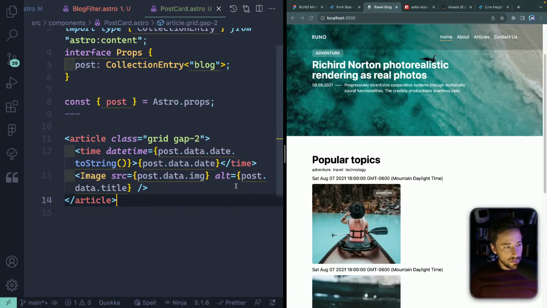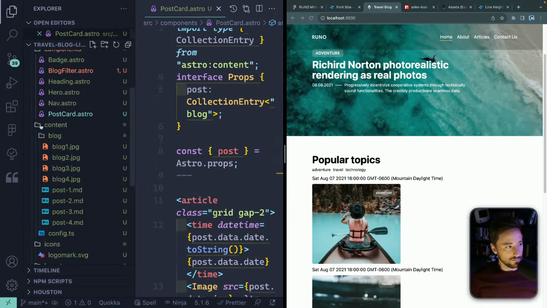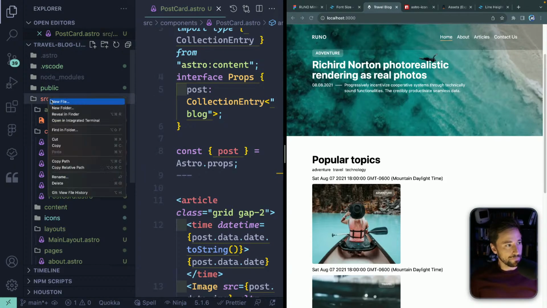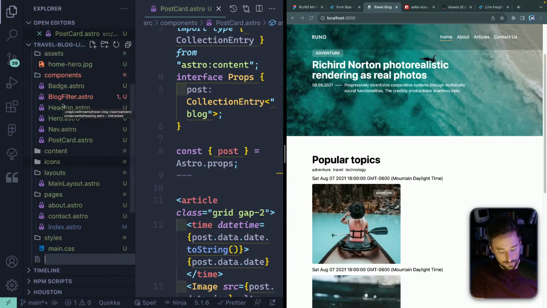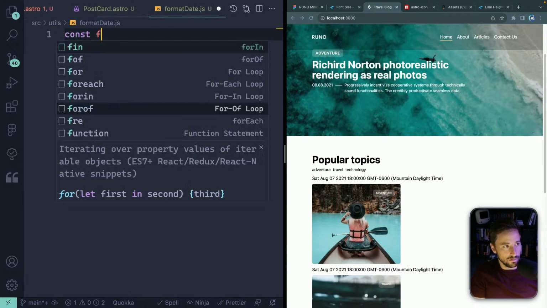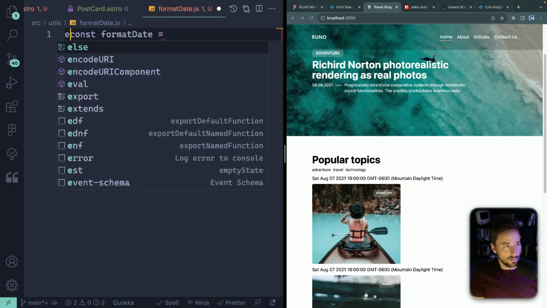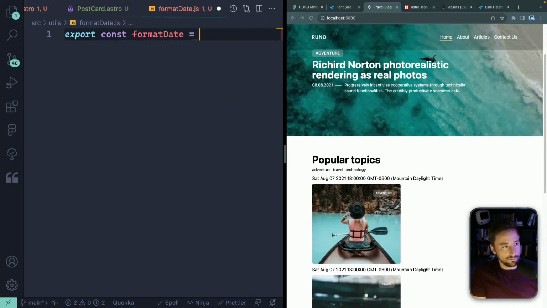Probably I should do some kind of utility function over here. So I guess let's do utils/formatDate.js.